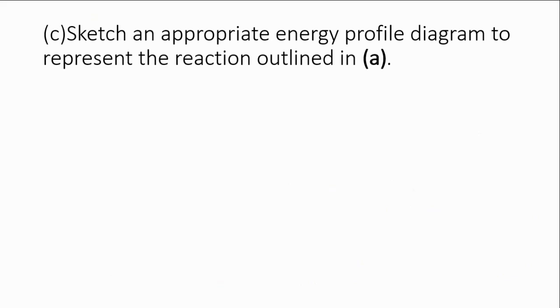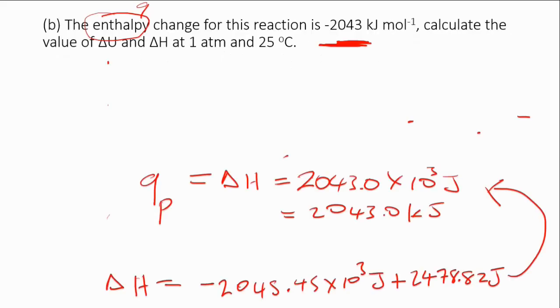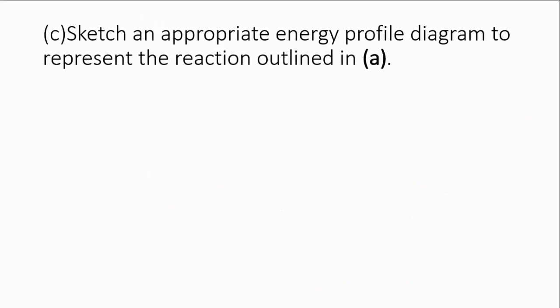I wonder what that looks like. Well, look at the enthalpy change value. It is negative. That tells you it's an exothermic reaction. So we know what we should be looking for. For an exothermic reaction, heat energy is released. The net process involves the release of heat energy. So what you'll have is a situation where the reactants are higher in energy than the products.